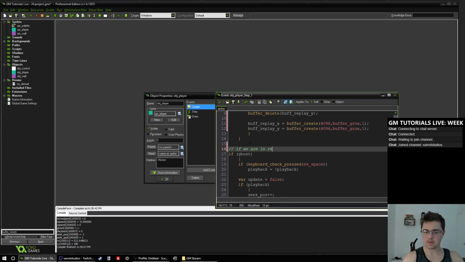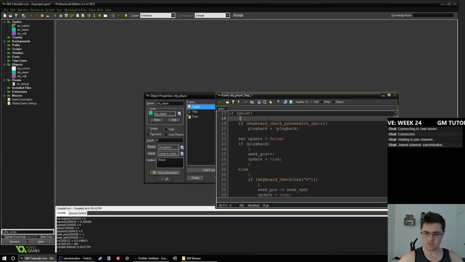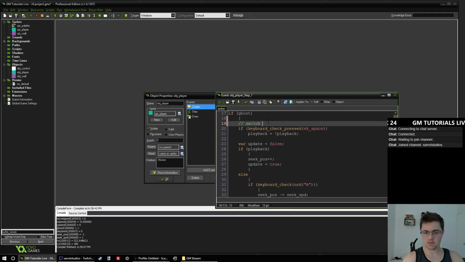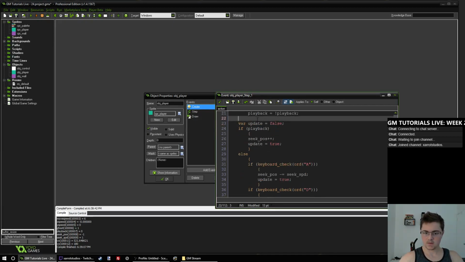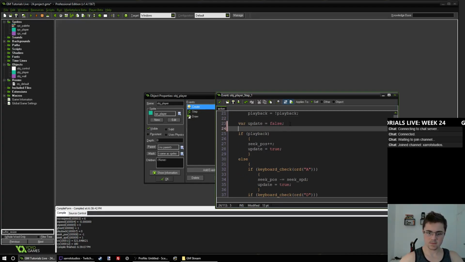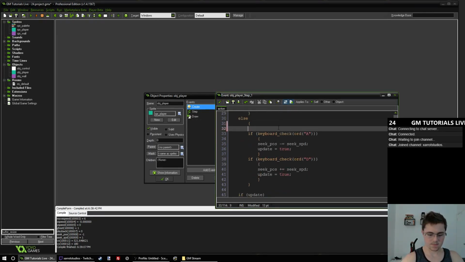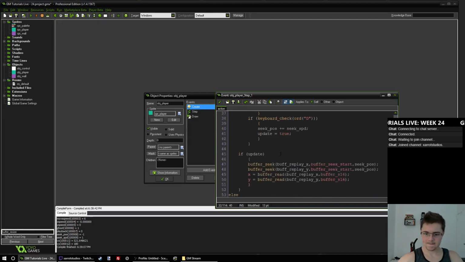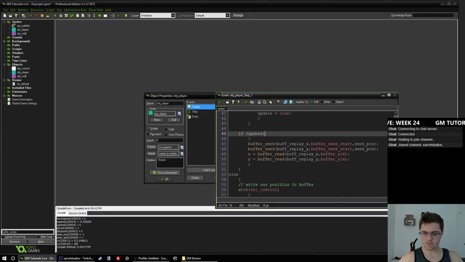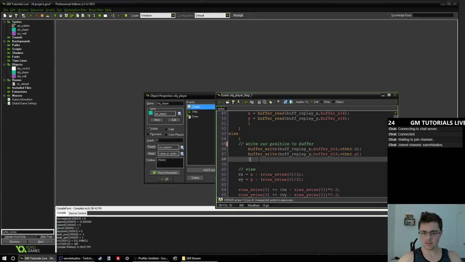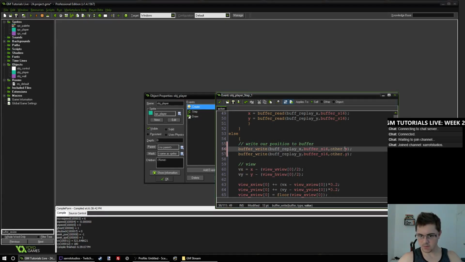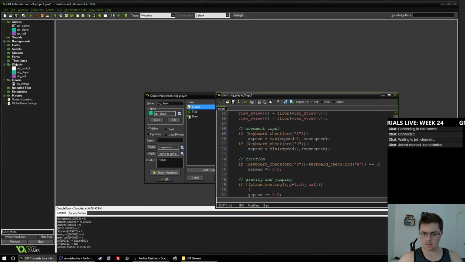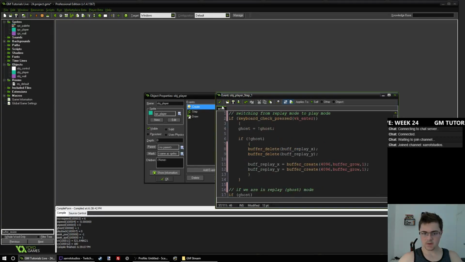If we are in replay mode, and we don't need with object controller, and we don't need other X, other Y. Alright, there we go.